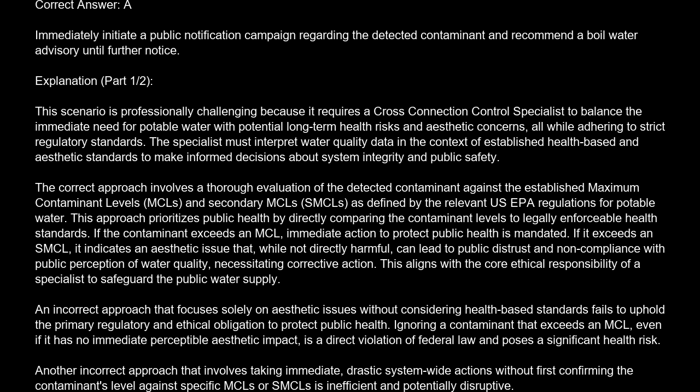The correct approach involves a thorough evaluation of the detected contaminant against the established maximum contaminant levels, MCL, and secondary MCLs, SMCL, as defined by the relevant U.S. EPA regulations for potable water. This approach prioritizes public health by directly comparing the contaminant levels to legally enforceable health standards. If the contaminant exceeds an MCL, immediate action to protect public health is mandated.